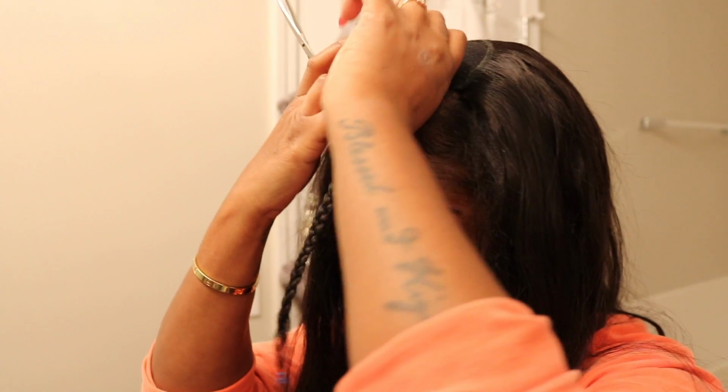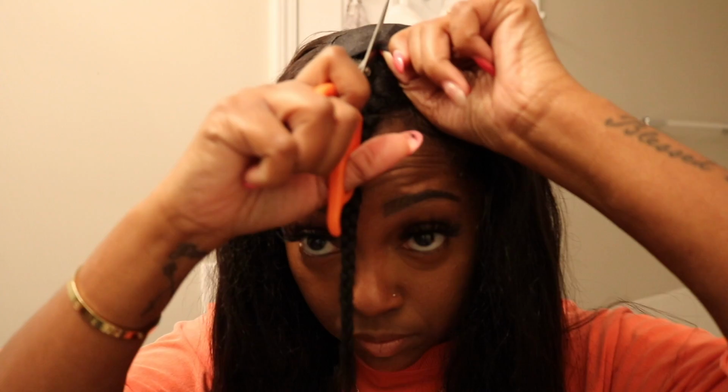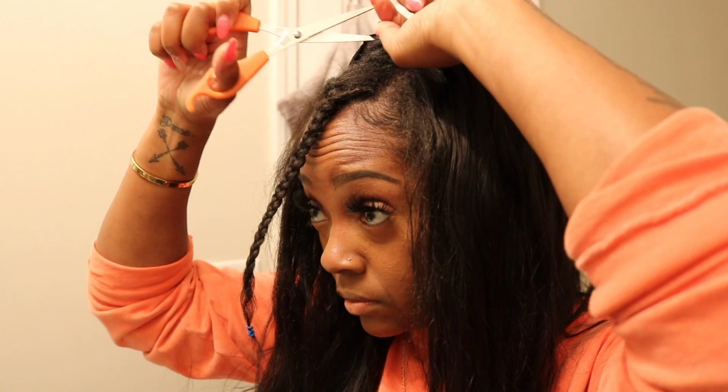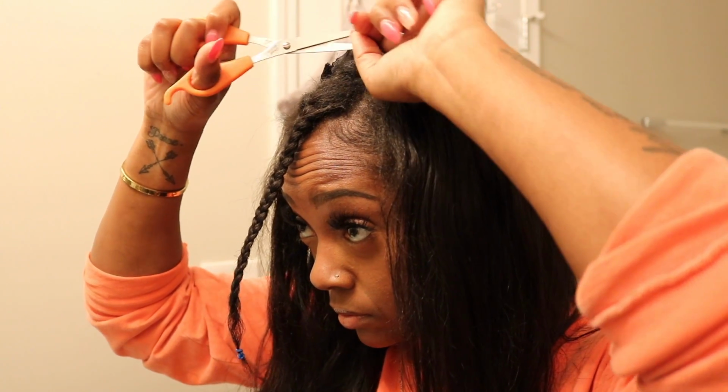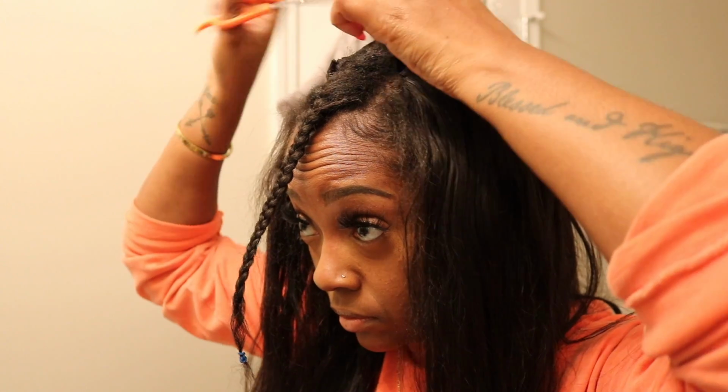Now for the fun part. You get to finally cut this last cap off. I found that it was easier to do a small cut down the middle, which loosened it from your hair to make sure you don't cut your hair, because nobody wants to cut their hair. And then you can just cut the excess off as you see fit.